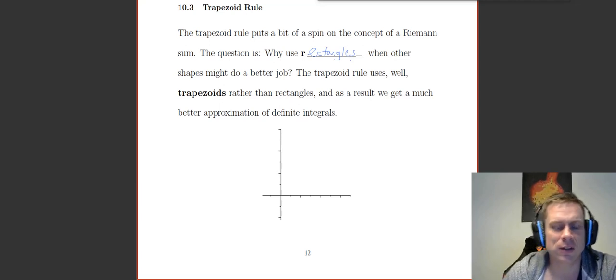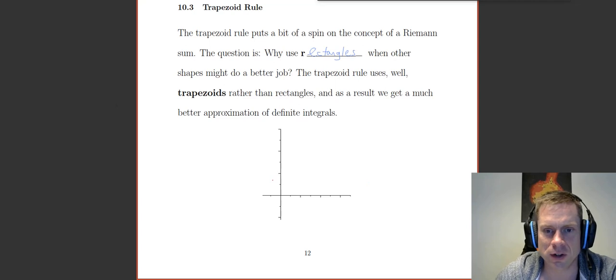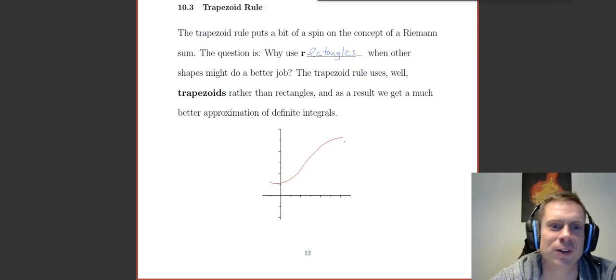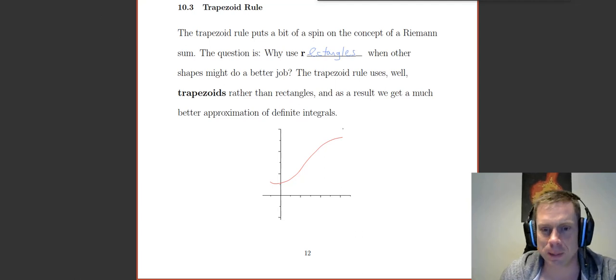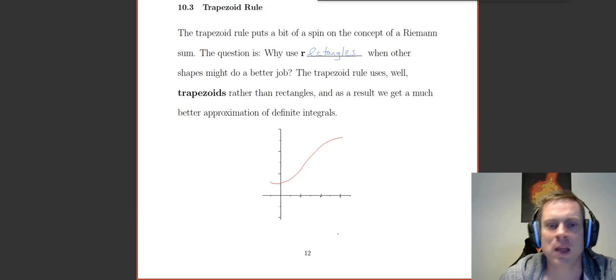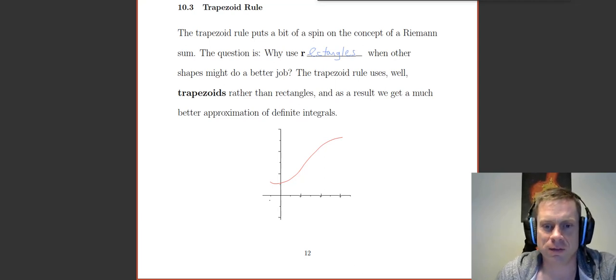So here's the idea. I'm going to take this axis down here and quickly draw some function, and hope that my pen doesn't mind the canonical random nice sweeping function that we always seem to use for integration stuff. And I'm going to find a partition for it as if I was going to do a Riemann sum, but I'm going to switch up the game a little bit. So maybe I'll just do 3 subintervals. 1, 2, 3. Okay. And I guess the first one I'm going to put at 0.